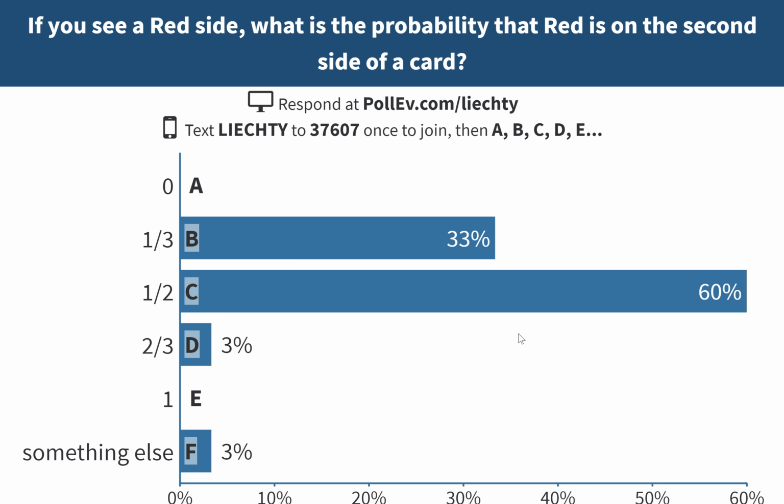Those of you that said a half, why did you say a half? Because if you pull the red card, that means you either got one of the two cards. If you pulled the red, you couldn't have got the blue on both sides. So okay. It has a red back or it has a blue back. Okay, so you're saying there's two choices for the back side. There's either red or blue, and then you're applying the classical approach to probability, which says those are equally likely. So 50-50, right? Whether you thought about the classical approach or not, that's what's going on.